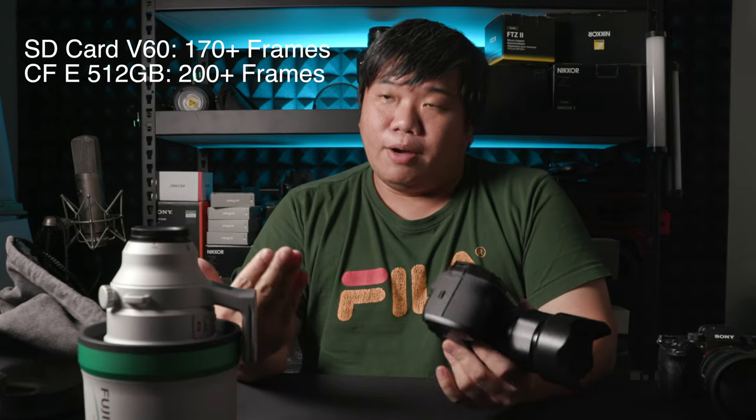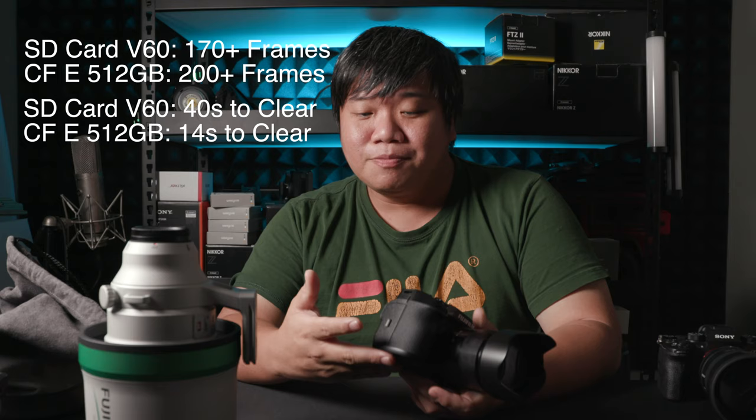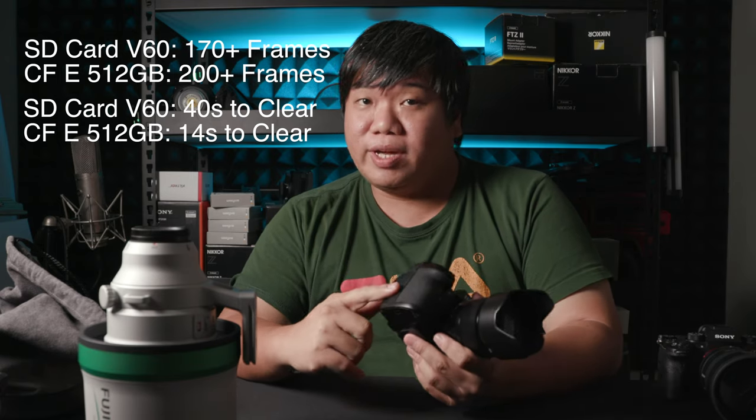Now, in terms of buffer-wise, this camera with SD card will start slowing down significantly at about 170 plus shots. It will slow down significantly, literally, with SD cards. Once you use CFexpress, it does slow down only after 200 plus shots with a 512 gigabyte CFexpress card. Now, with the CFexpress card, the clearing time is about 14 seconds. So it means that this clearing time is actually slower than almost any other flagship I've tried so far. I mean, the R3 clears at half the time. It's like 7 seconds.